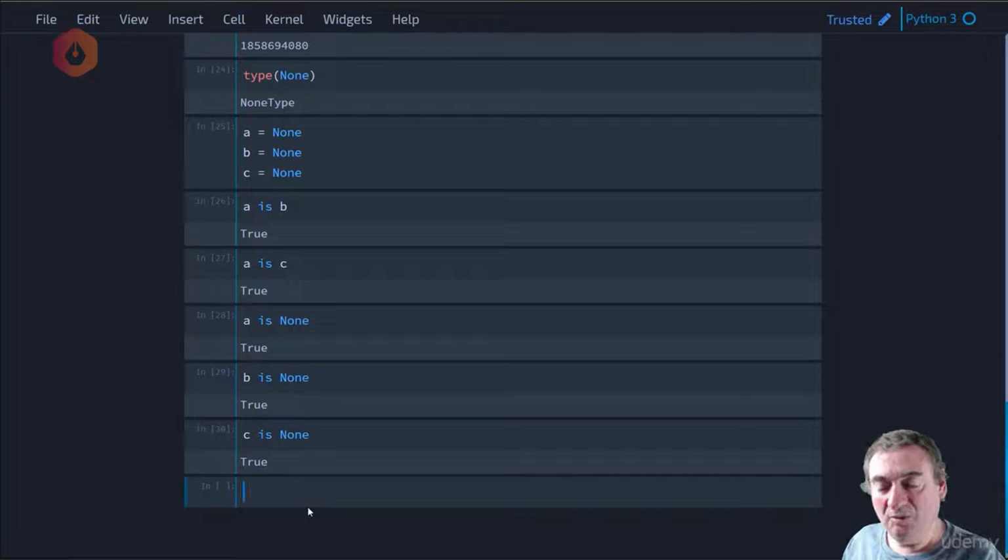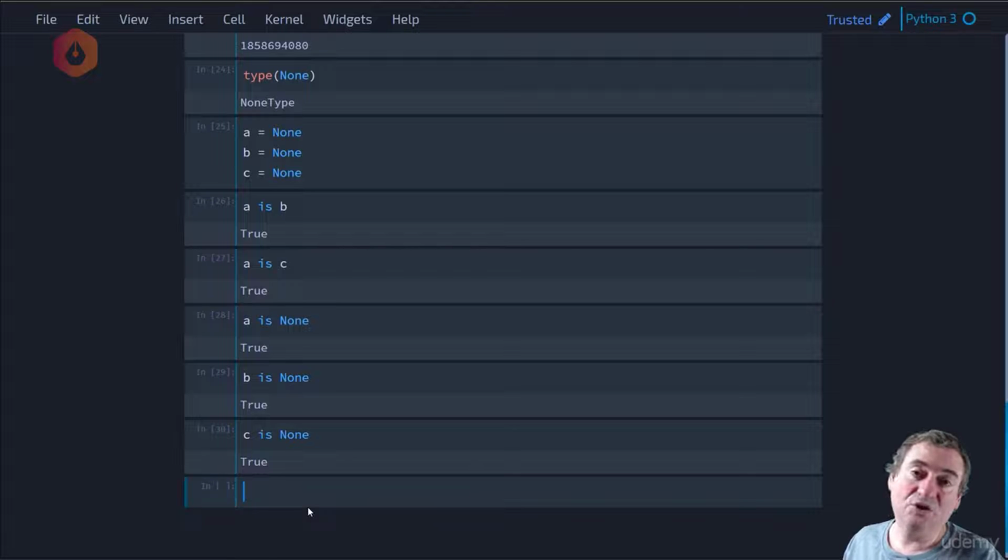So it is helpful to use None to just be able to create a variable but not assign a value to it yet, or maybe at some point in time to remove the value that a variable has and say, hey, it doesn't have anything in it right now. I still want to keep the variable name around. For some reason, I'm going to put something in it later. But for now, I'm going to point it to this None object.